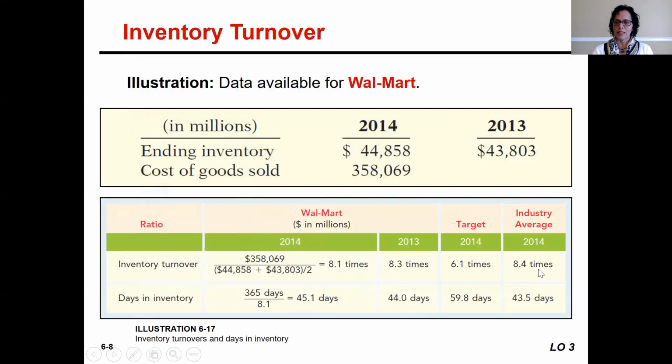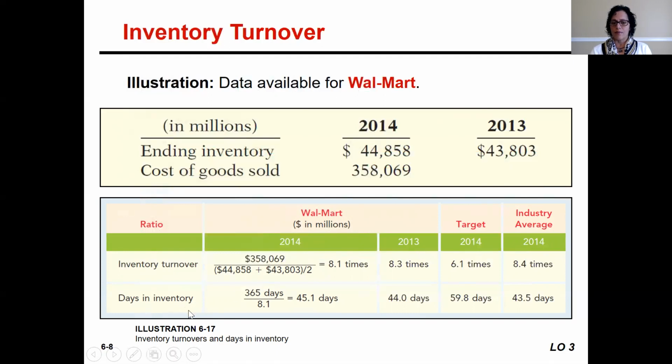Now this could be a little misleading. Walmart is the industry leader as far as a retail business is concerned. So which business has better results than Walmart? If you look at the retail business, Walmart's closest competition in terms of dollars is Target. However, the profile of those customers is different. The profile of Walmart customers, if you wanted to do a comparison, it's really the dollar stores. And they have a very, very high turnover of inventory.